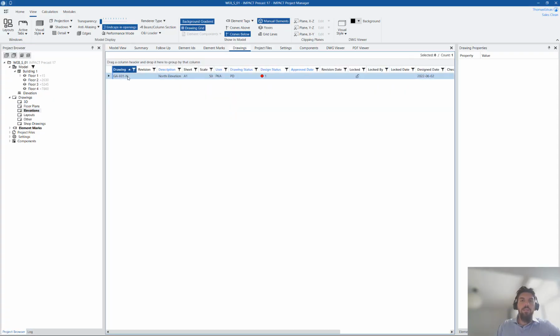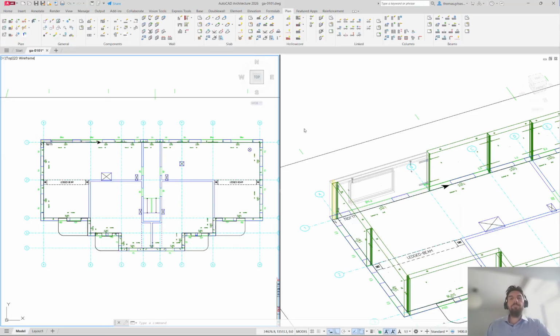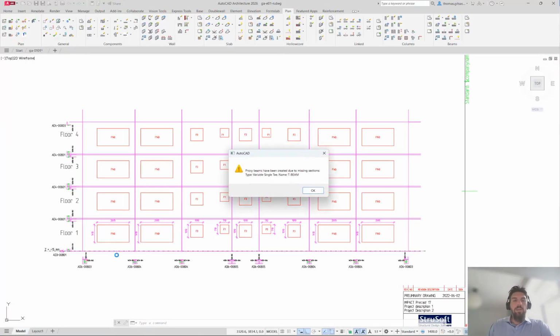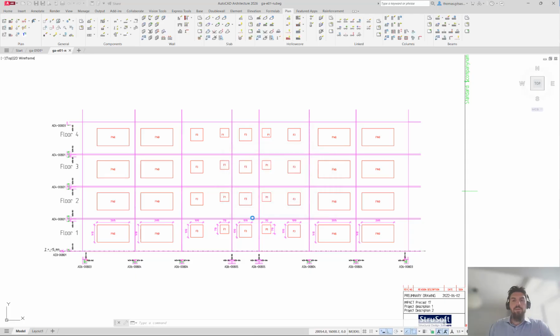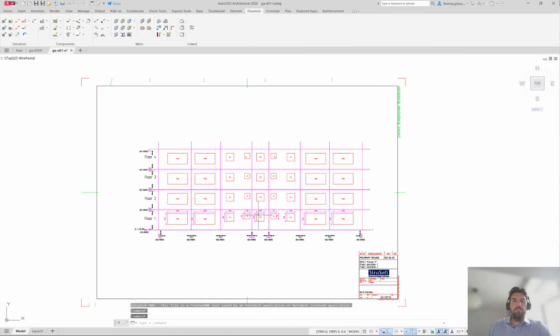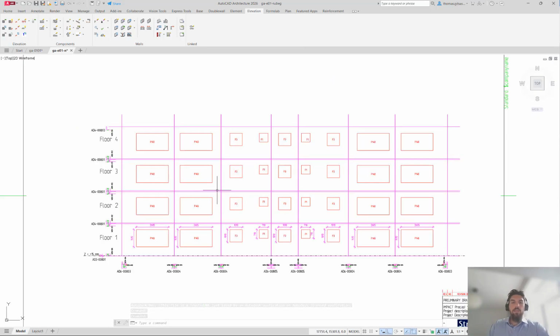I have already created one. I'll double click on it, then the elevation drawing will open, and that has an XREF that is not really important now.